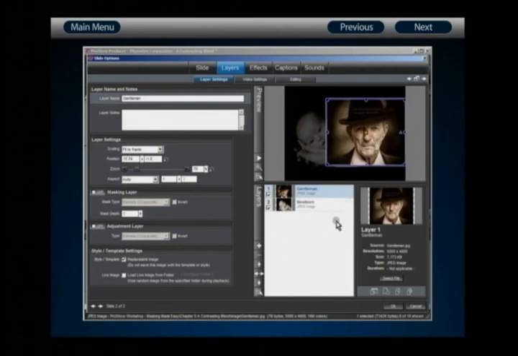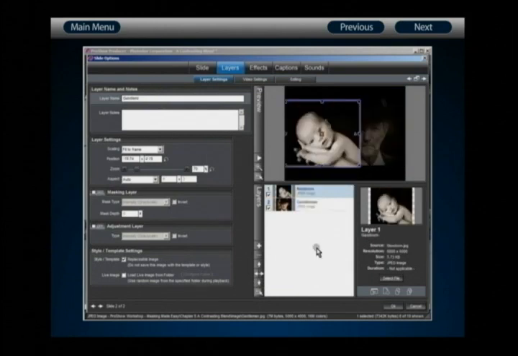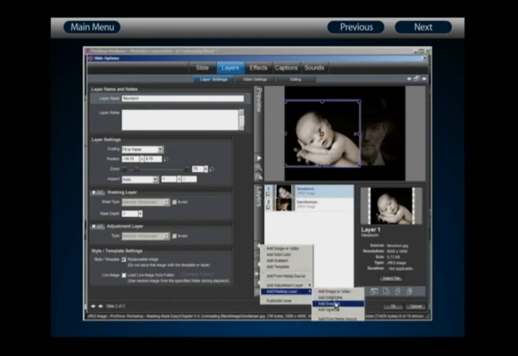Now, I want to blend these two together. This time we're going to switch it up a little bit. I'm going to put the gentleman on the right on the bottom and have the newborn on the left on the top. So this time, to blend them together, I'm going to need the gradient to be oriented the other direction. So we're going to add the mask to our newborn. With the newborn selected, click on Add Layer, choose Add Masking Layer, and then select Add Gradient.